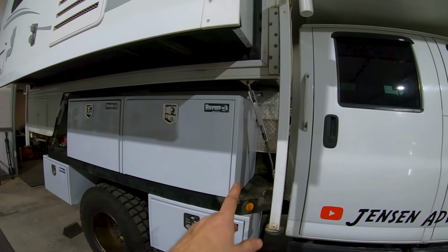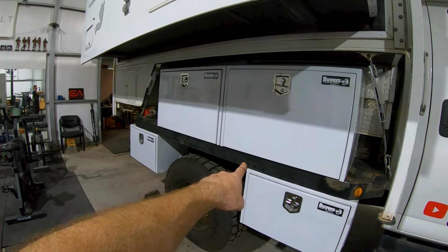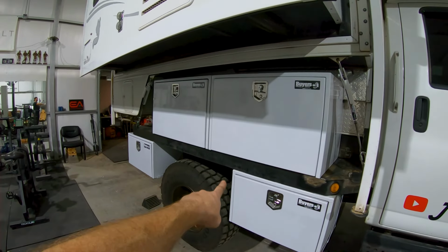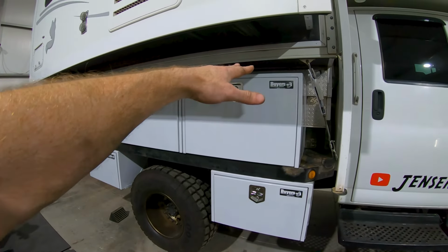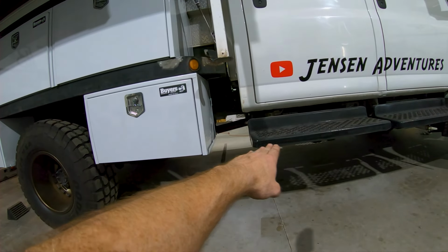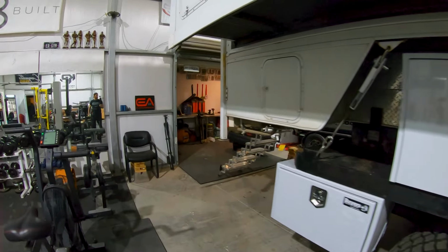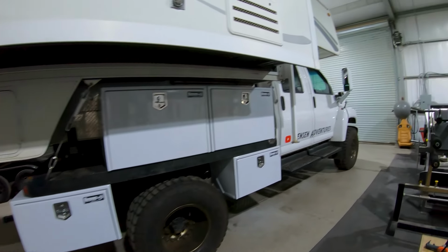Another thing I've been working on is actually getting the headache rack from the bed removed. Some of you guys are probably confused, as in a previous video I actually removed the bed. Well, when I went to install the boxes, I actually put the bed back on just to have an easier mounting point. And when I measured these boxes, they actually ended up lining up perfectly with this step with the bed on. So I went ahead and put that on, but I wanted to move the camper forward because it was just hanging off a little further than I liked back here.